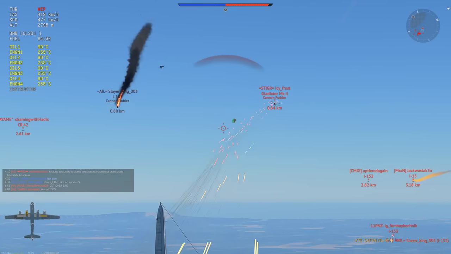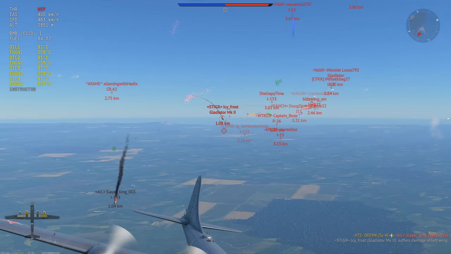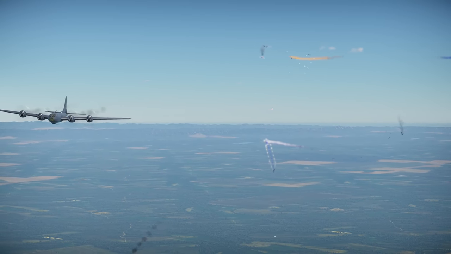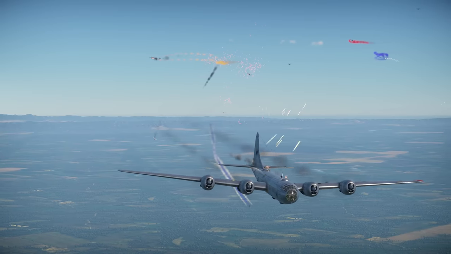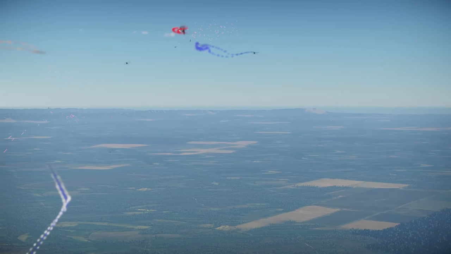I got a hit marker. I got a hit marker on his wing. That's all I can say. You have to go for the impact, not the shootdown. I have 20 mils. That's the impact. I got a hit. He's turning. He's turning right. He might go for me. Oh shit! He's trying to go for me.